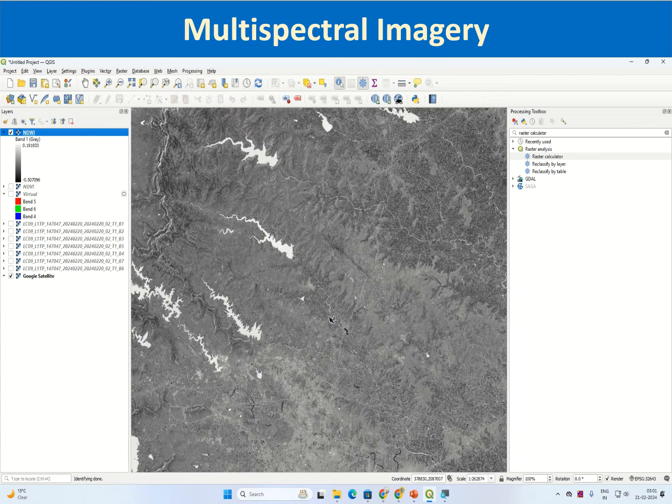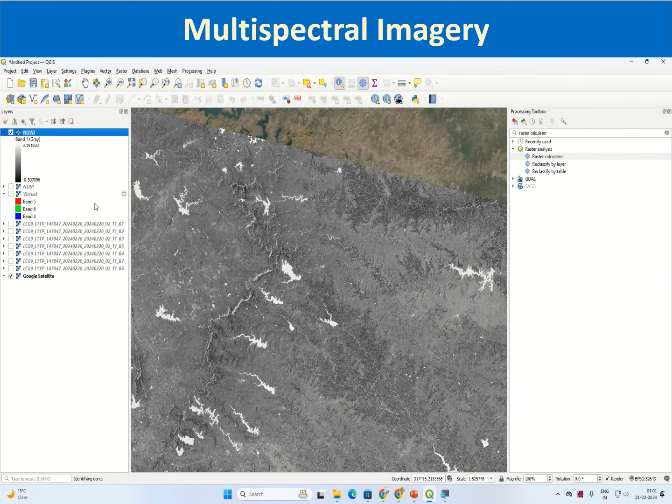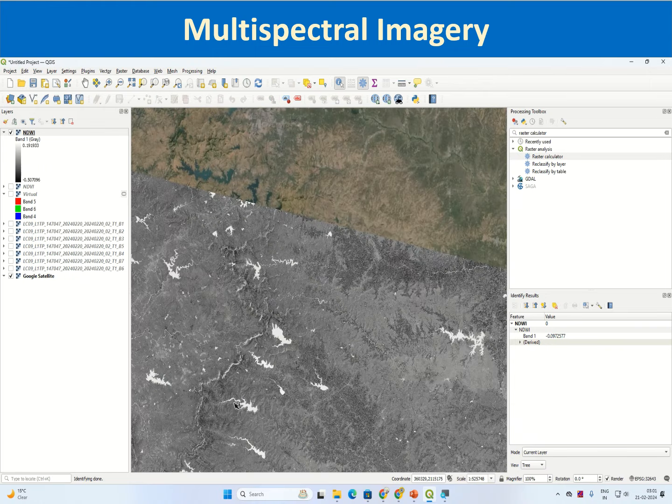This is again a single band in grayscale. Wherever the values are high, it will be bright, in white color. So you can check the values in water bodies. It is greater than 0 in general, 0.12, 0.13, whereas in the land, the NDWI land pixels will be less than 0. So let us assume here the threshold is 0 without going into the details.